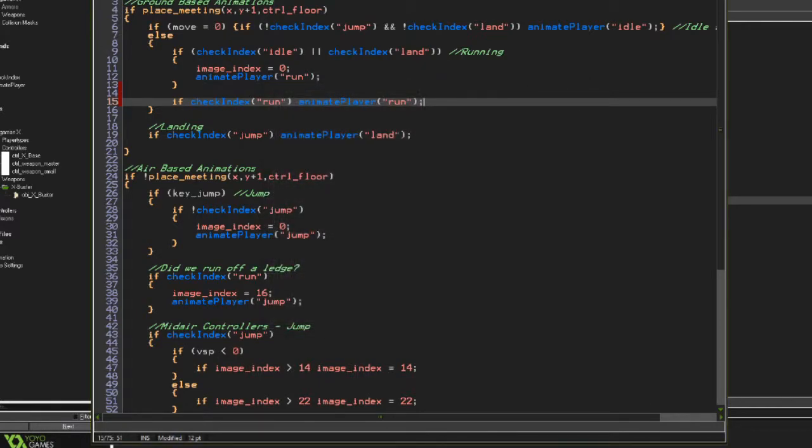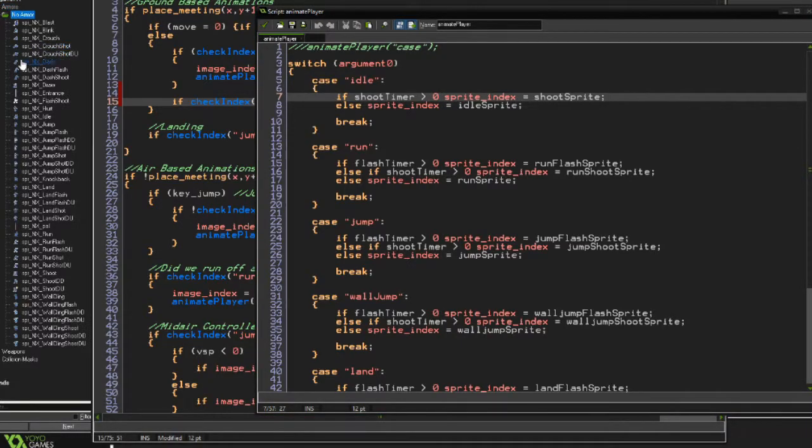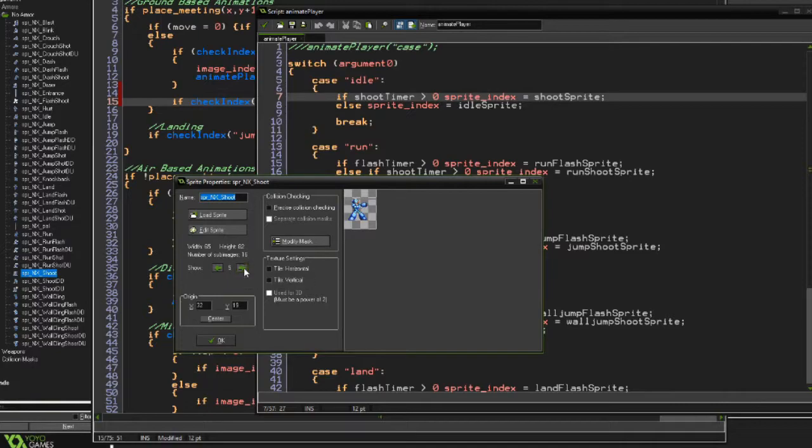Just to help optimize things too, it doesn't make sense if the flash timer is 0 but the shoot timer is greater than 0, to see that the player is still flashing. So I think what we really should do is set our image index here to be something bigger than what it really should be here. So 8.